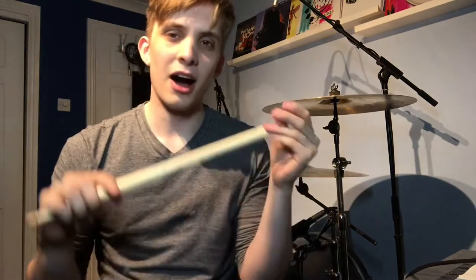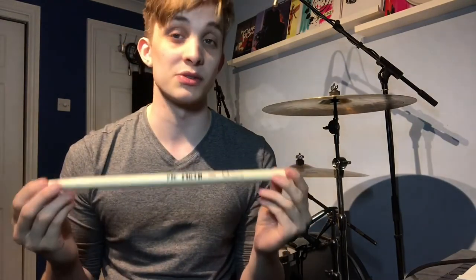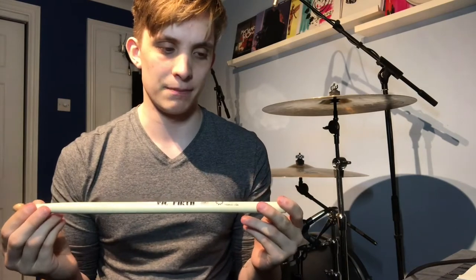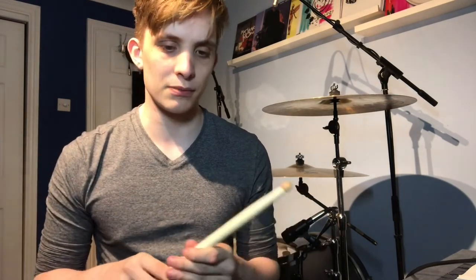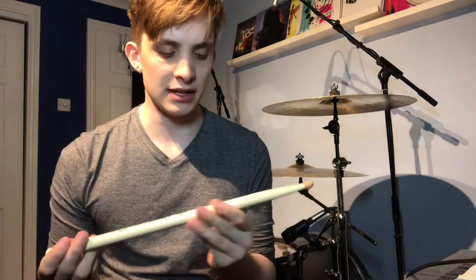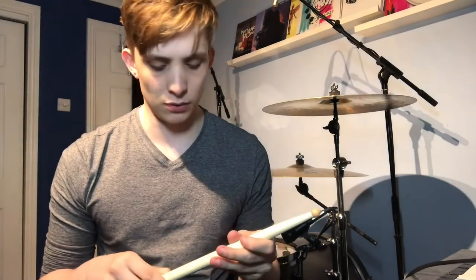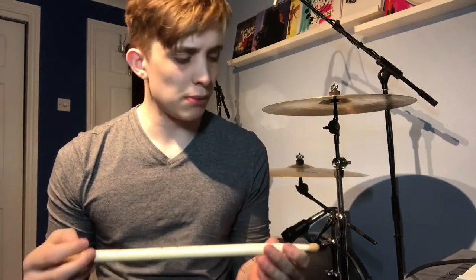Now, on to something that surprised me. I really like this. I was not expecting to like this as much. I thought this was going to be the gimmick stick of the bunch, because my initial predisposition was that the metal was just what you would consider a freestyle 2B, I guess. However, of all the sticks that I played, this one allowed me to have the most control, I think. Whether that's because the weight allows me to control it better, or because there's just more stick in the hand, so I can use my hand more than I have to use fingers, so there's more contact points to the stick, I don't know, but I really liked it.